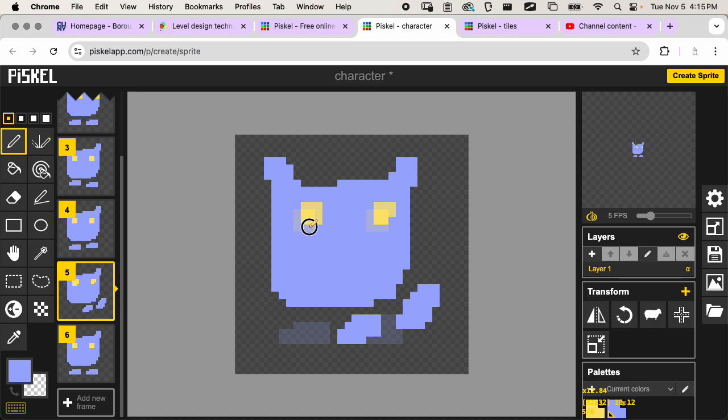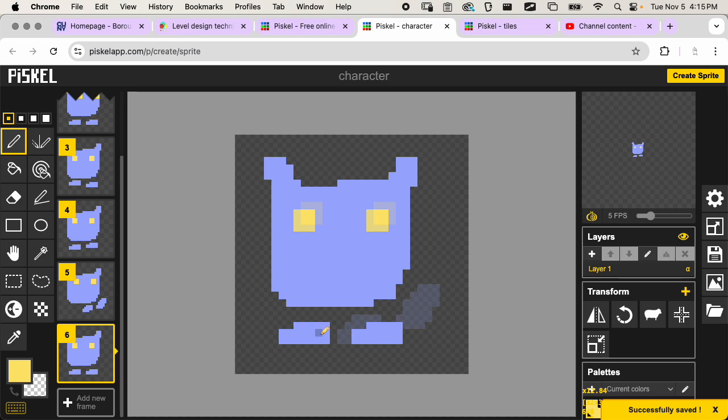So I'll just go like that. Just keeping it very simple. And then for my next frame, I'll put the feet sort of back a little bit. So I'll put them back here.